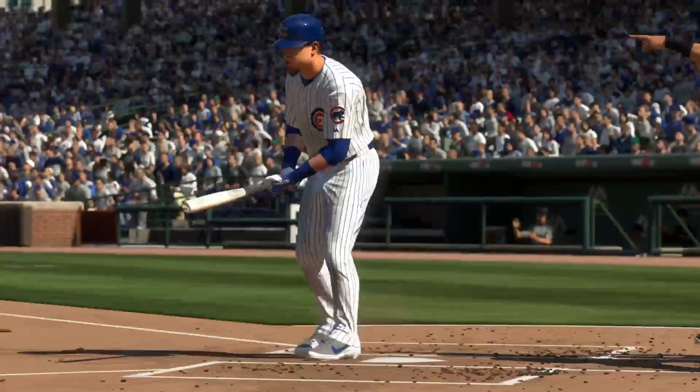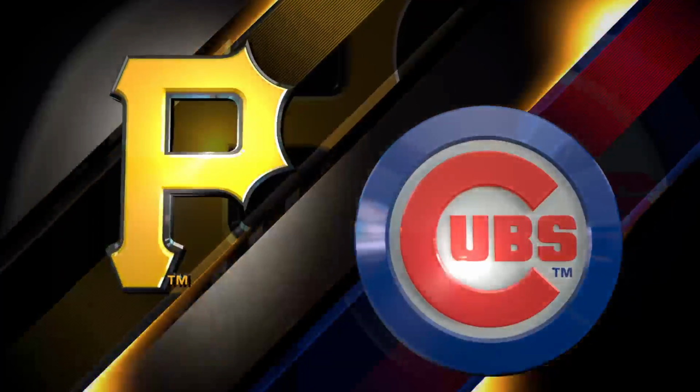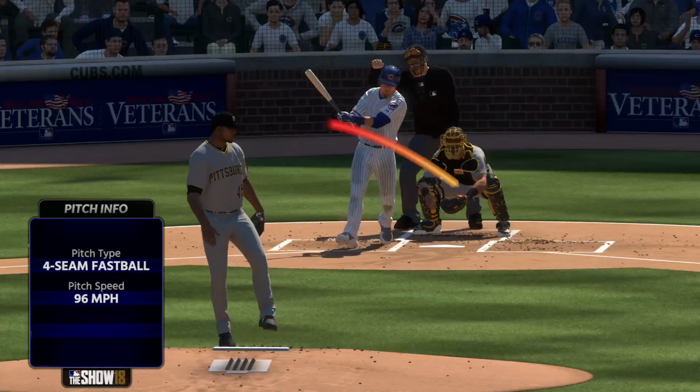He struck him out, the 3rd time he's fanned in the game. That was some nice execution on that pitch. Spotted it nicely down around the bottom of the zone. And when you do that, especially with 2 strikes, not a lot of guys are going to hurt you. You're going to get a lot of ground balls and swings and misses down there.